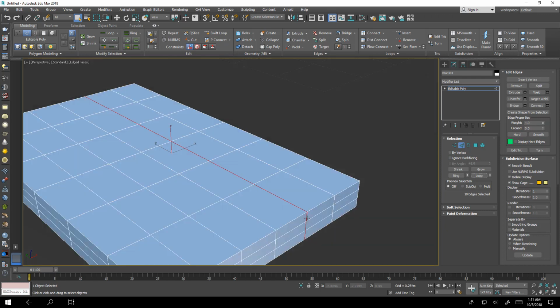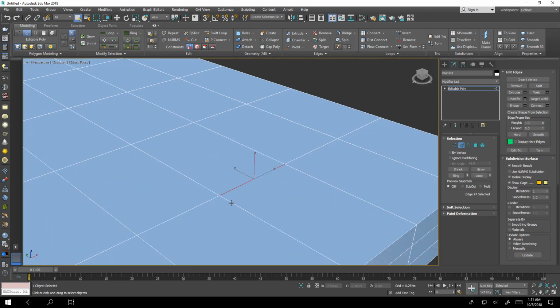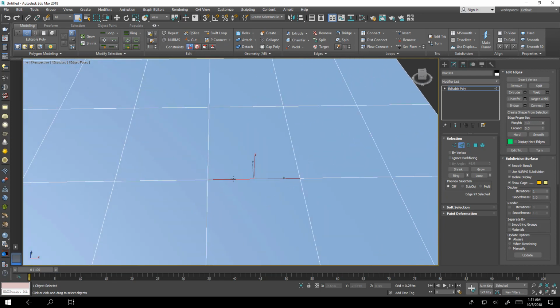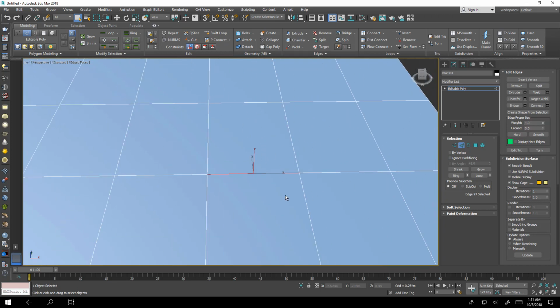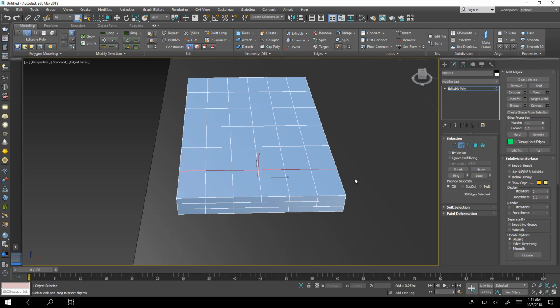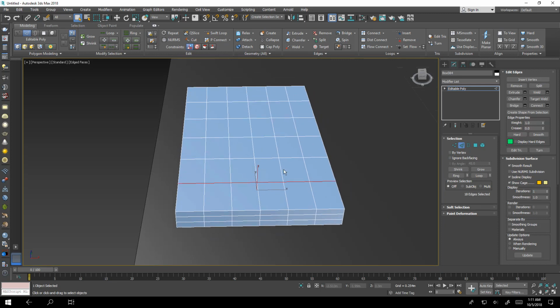Again, if I select this one, define one end and the other end. For example, this is the start and this is the end of my segment, and the looping will continue alongside this. So that's what loop does.